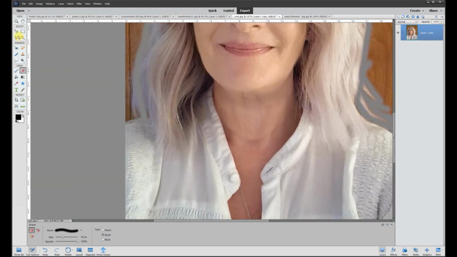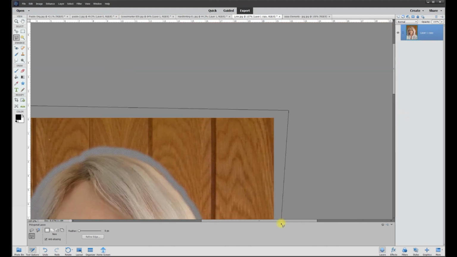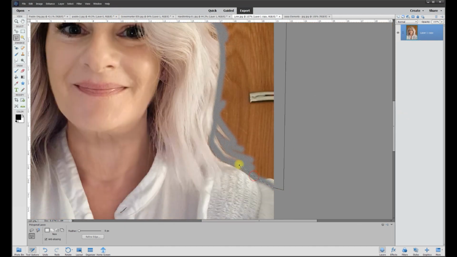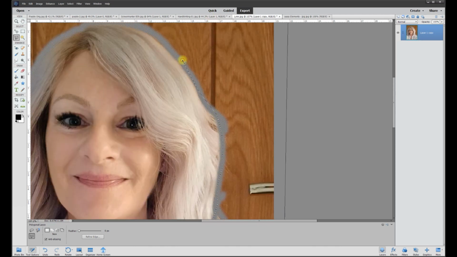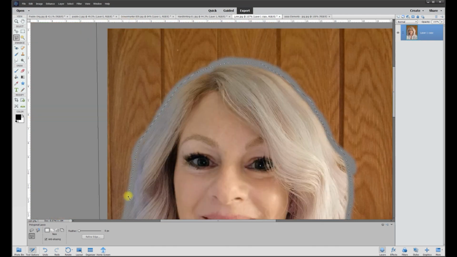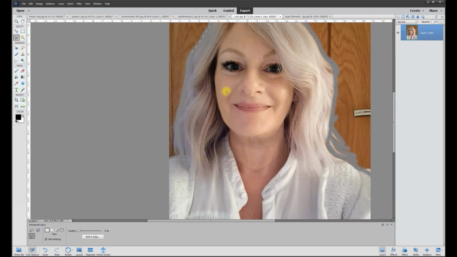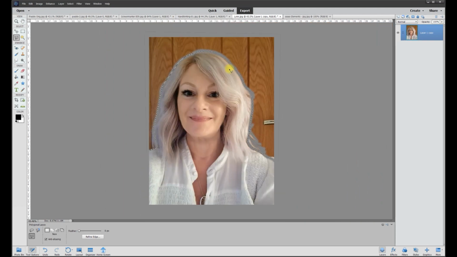And now that we have all that cut out, I'm going to grab the polygon tool and get rid of all that extra stuff by cutting around everything and then in between where I erased before. This will give us a nice dreamy cutout of Lynn. When I get to the end here, I'm going to double click to close the polygon line, give us the little marching ants. I'll hit delete and everything else is gone.